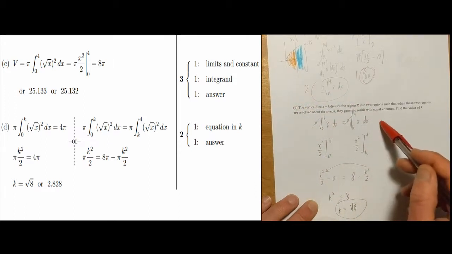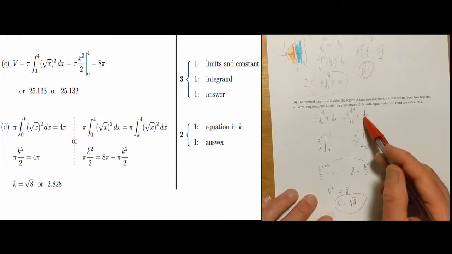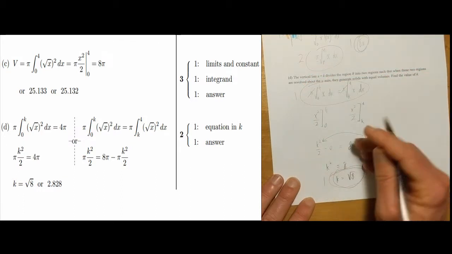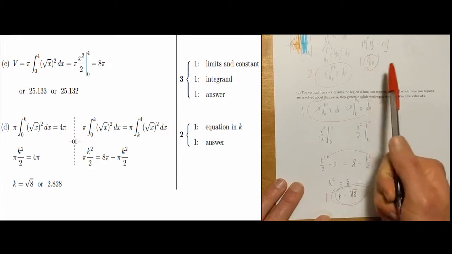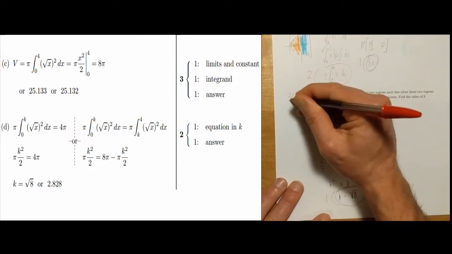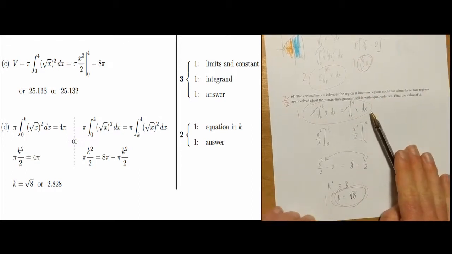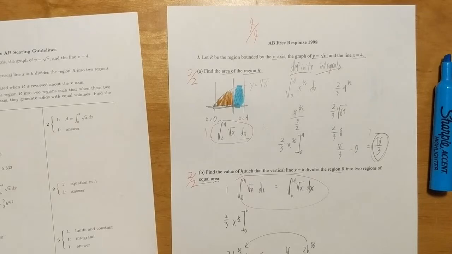So you could set either one of these equal to 4 pi and solve for k that way, or you could set them equal to each other and solve for k. Either way, you should get the square root of 8. And just like last time, if you write that in decimal form, or if you had written 8 pi in decimal form, that'd be okay too. It's just when you do, always go to 3 places if possible. And of course, we could have busted out the calculator for either one of these too. We just decided not to, I guess. Of course, if we had busted out the calculator for this, we wouldn't have known what x squared over 2 is, and we would have had to do it anyway down here to be able to do the algebra. And remember, calculus is awesome.